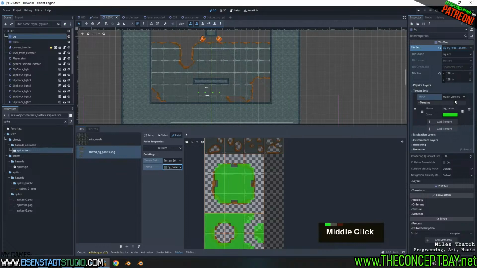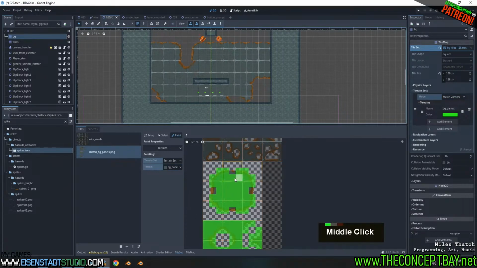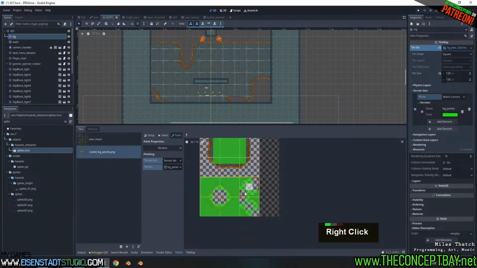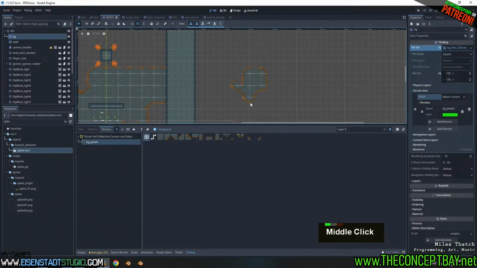Well, I gotta say, I'm not a huge fan of the constant rust everywhere. Okay, that's a little bit better.